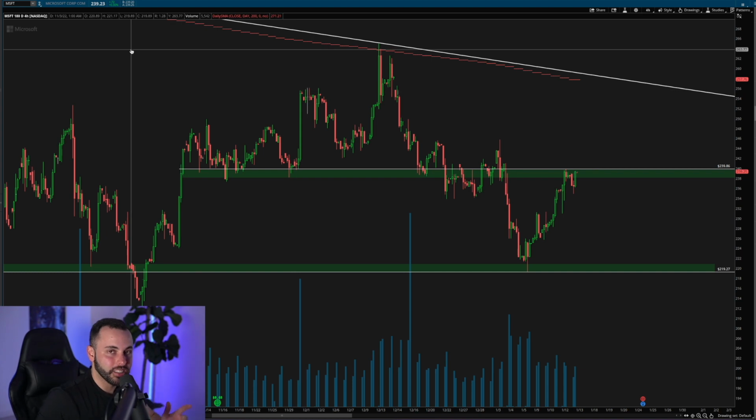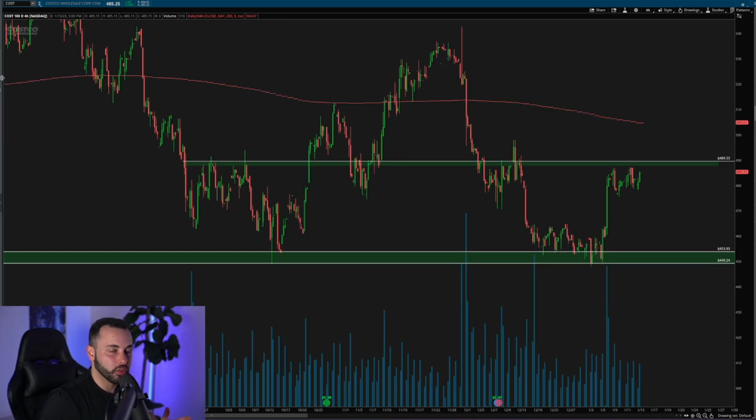So very interested in Tesla, very interested in Microsoft around this 240 level. I think this is going to be a key level to watch into next week. So not so much a tech stock, but a stock that I do like to trade, and that is Costco. Here is Costco, and I think this 490 level could be very, very nice to trade off of next week as well. Opportunity to go both directions. Opportunity to trade a breakout and a hold, or a very nice rejection around this 490 level.